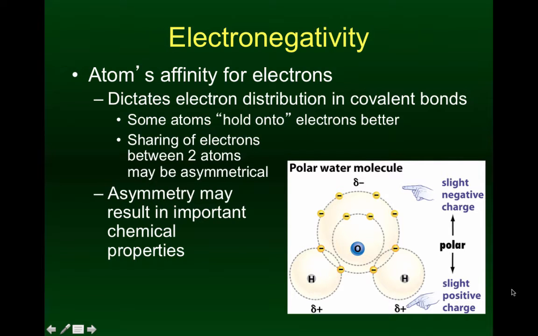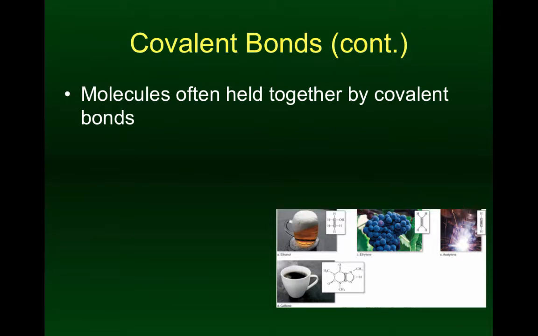Meanwhile, down here on the bottom, if the electrons are hanging out with oxygen, that means they're not hanging out with hydrogen. So 80% of the time, or 90% of the time, there's going to be 1 proton here and 0 electrons. And the same thing over here, 1 proton and 0 electrons. So most of the time, there's going to be a slightly positive charge down here on this end. Now, again, the overall molecule is neutral, but within the molecule, there are regions of partial charge that create some very important chemical properties.